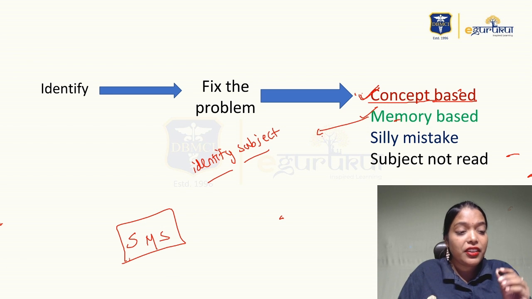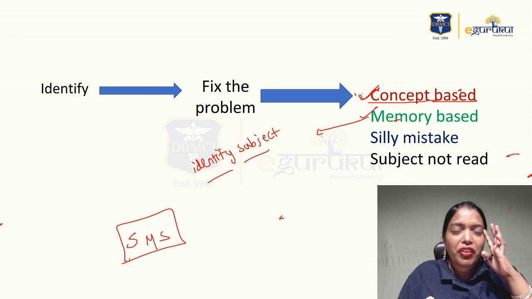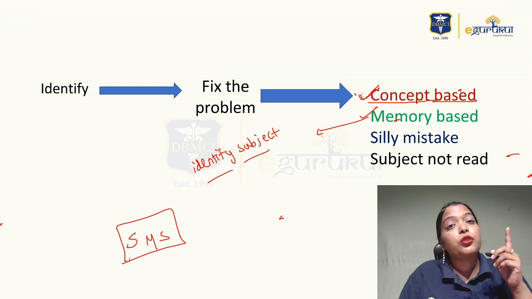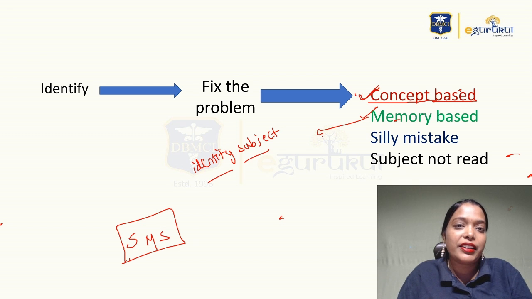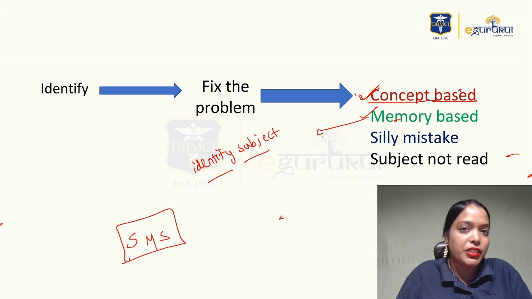So one thing: undivided attention, or undivided focus. Even when you're giving a GT, think of it as your NEET final. Give 100% attention and read the question and answer. Stay calm. Practice more MCQs. Make more mistakes before you go to your final exam so that you will know that I have SMS and I've corrected it. Right? So practice more and more MCQs so that you will not make these silly mistakes in the final exam. Okay.